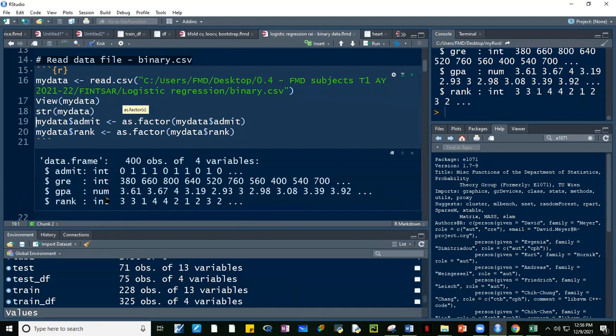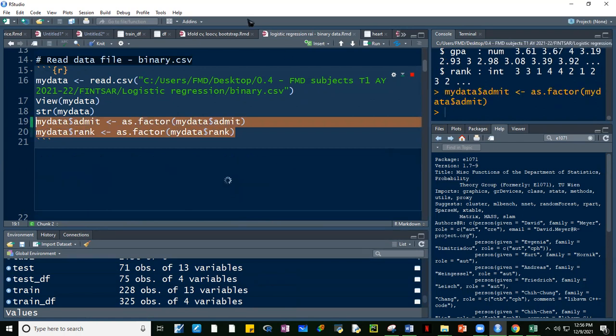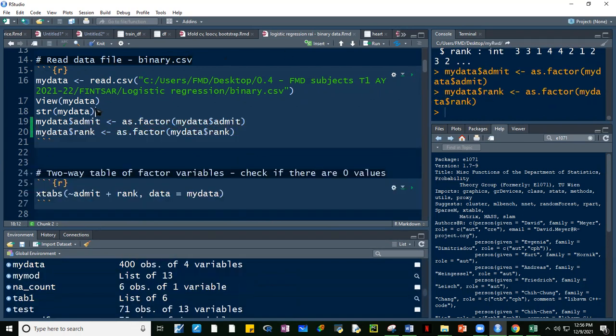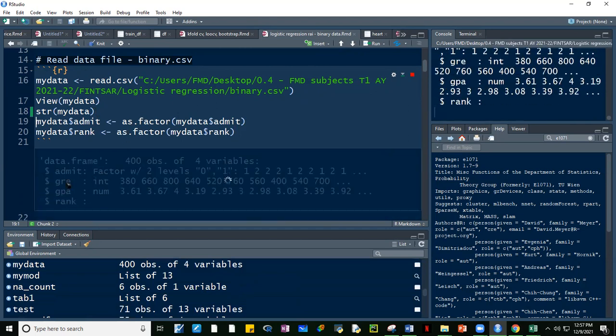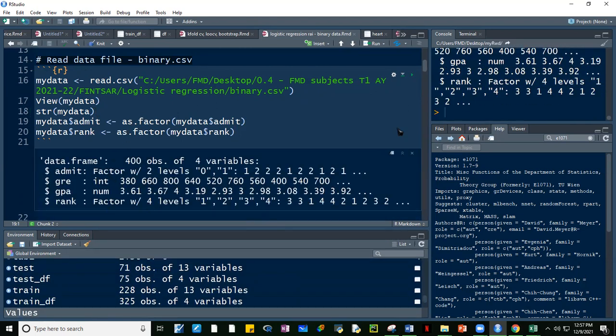Integer, and also rank as integer, and then we converted them into factors. So here we'd like to predict admit with two levels, whether an applicant will be accepted to the university or not accepted. 0 not accepted, 1 accepted.